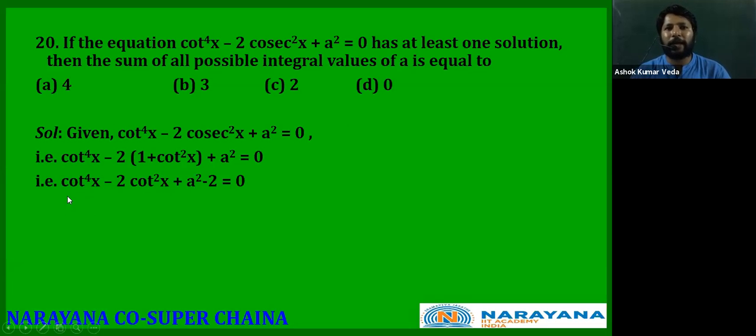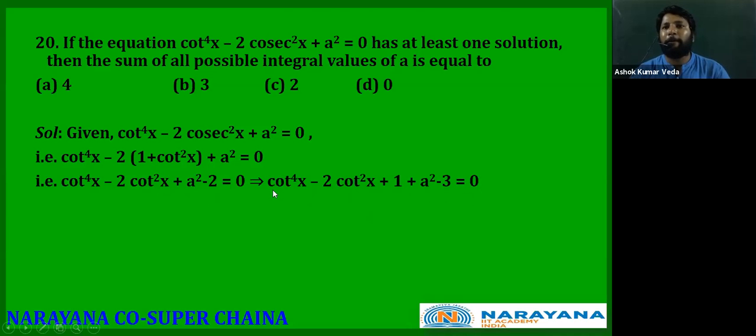Can I say this looks like p^2 minus 2p or t^2 minus 2t, where t is equal to cot^2 x? So if you have an expression t^2 minus 2t, what does it tell you? How can I simplify that? Can I make use of that form? See, t^2 minus 2t, if I simply add 1, it becomes a perfect square, right? So if I add 1 over here, I will have a perfect square, but I have to make sure that I subtract it later. And therefore, adding and subtracting 1 gives us cot^4 x minus 2 cot^2 x plus 1 plus a^2 minus 3 is equal to 0.